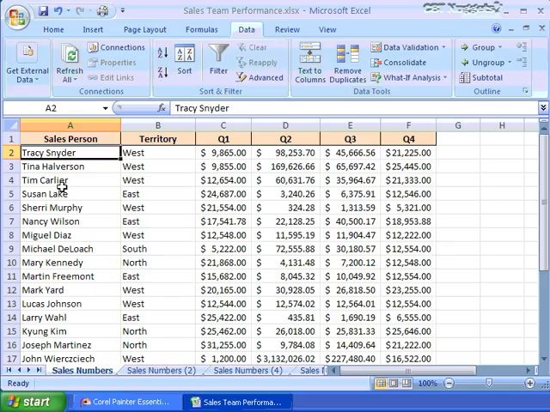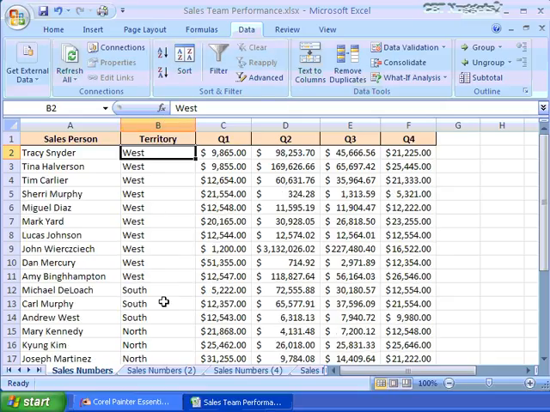It used to be if you had a cell selected, it would think, oh, I'm only supposed to sort this column, and therefore it would mess up all the other data. So if I were to sort just by this column in the old days, it would think, oh, well, I'm sorting West. I'll keep the same salesperson name and all this data the same. And that would really put a problem into your database because no longer were you looking at real data.